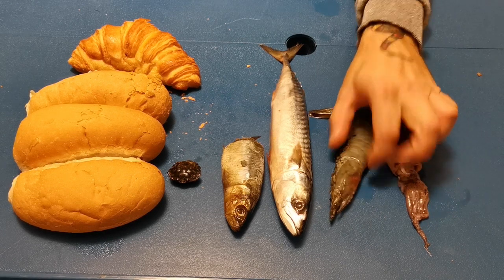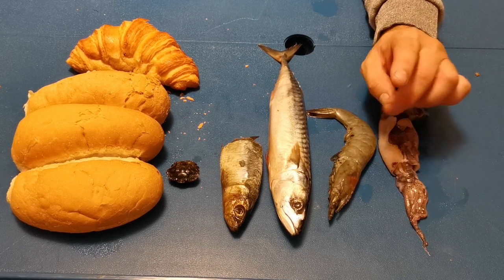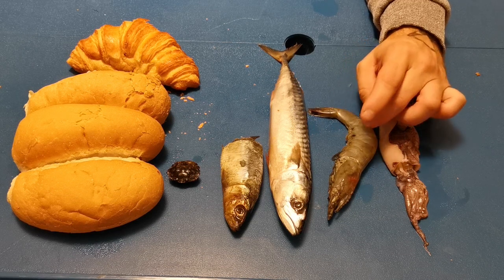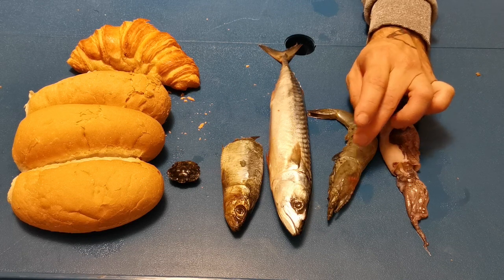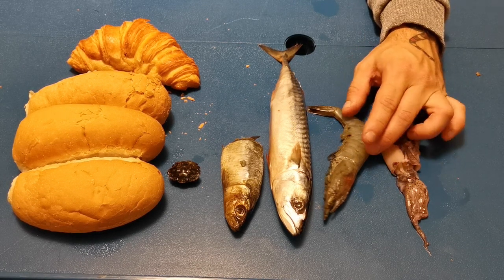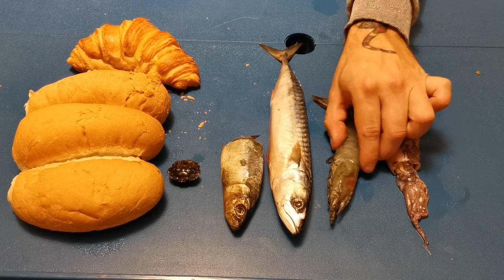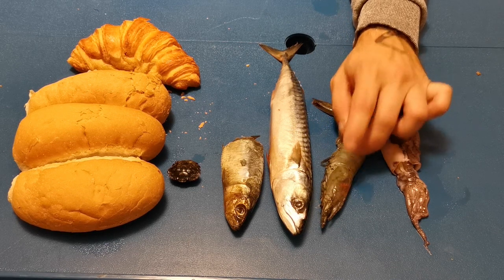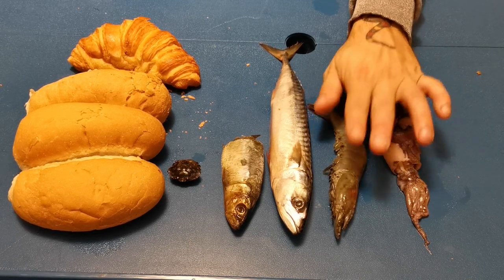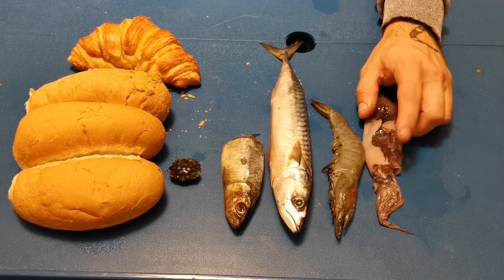Prawn is going to be your staple bait if you're fishing for bream, palometta, gilt-head, or any small species. You want to de-shell the prawn, take all the shell off the body, and you can use it in small sections — hooking it on under a float or onto a flapper rig on the bottom. Everything small tends to take prawn; even small stingrays take prawn. You can find these in all supermarkets — Mercadona's are very good, and the Euro Spars too, as they all have a fresh fish counter.